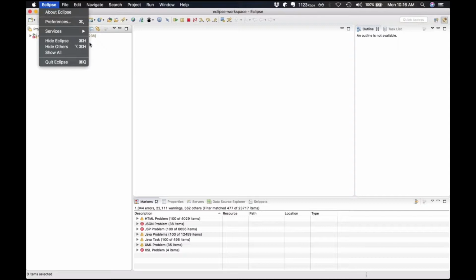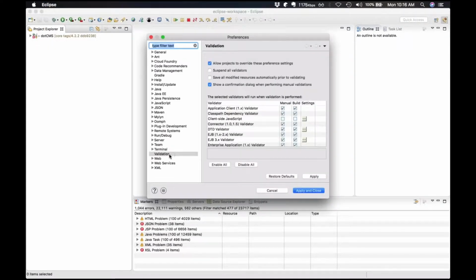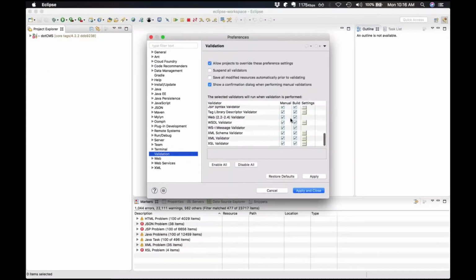So what we need to do is just ask Eclipse to not validate those things. Under Eclipse preferences and validation, we have those kinds of things. For example, XSL, the XML. So I think we can just uncheck this for both manual and build. What else? The JSP seems like it's also on the JSON, also giving us problems. JSPs.